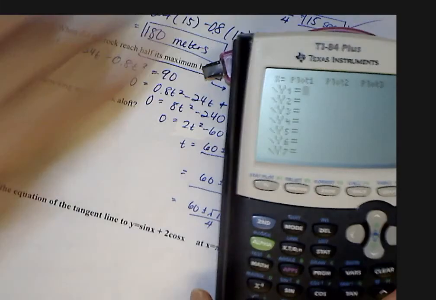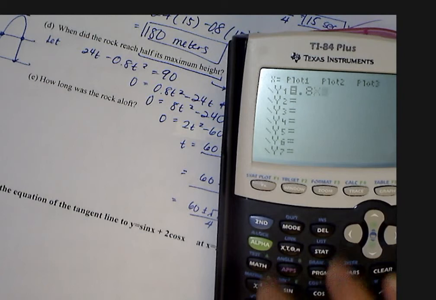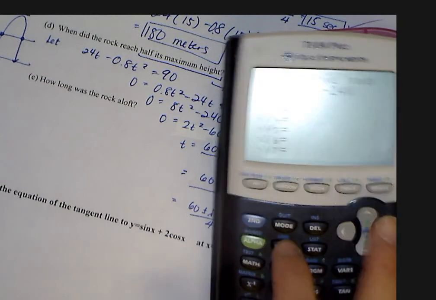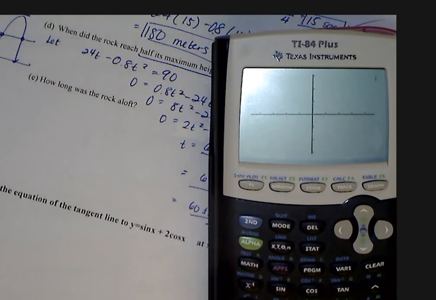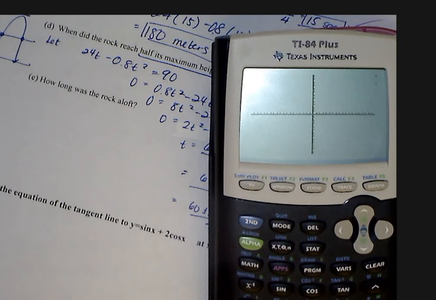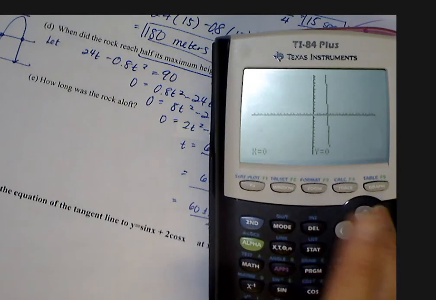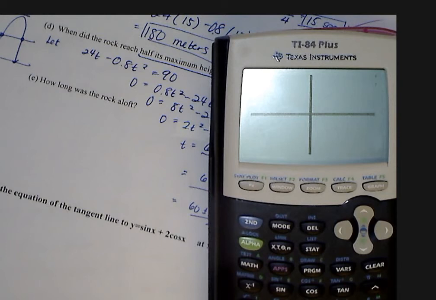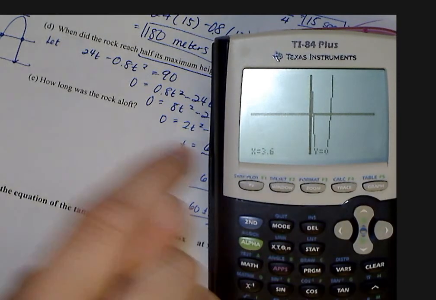All right. So what you could have done is put in, what did we have? 0.8x squared minus 24x plus 90, right? Zoom 4. You were going to see a parabola. We want to know when that equals 0, right? So let's zoom out. That should be a parabola facing up. Zoom out again. So there's two places where this parabola touches 0. Can you guys watch? This is important. Instead of using the quadratic formula, you could figure out when this equals 0.